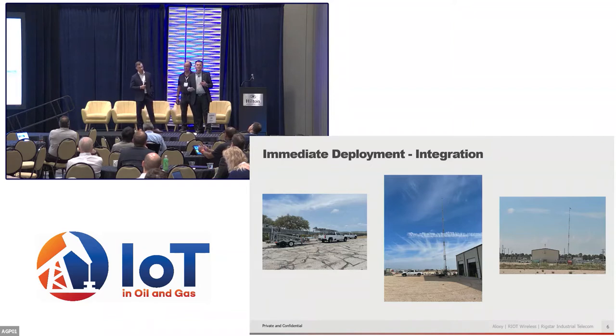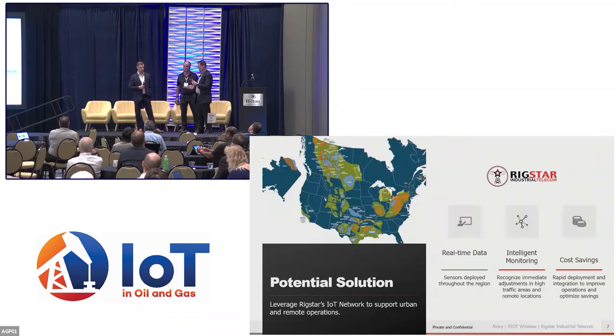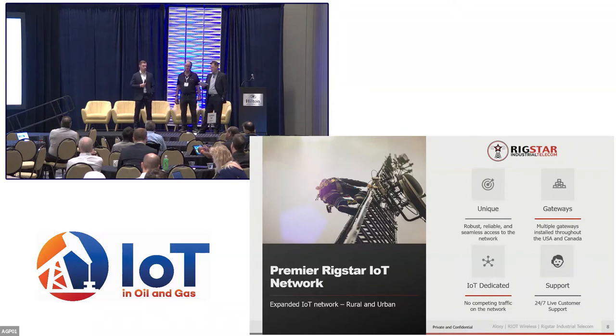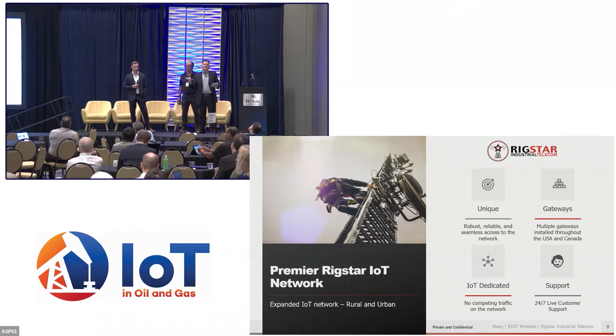But the big benefits we want to talk about are the immediate benefits. What's the benefit the first day the network is out there? If we can prove there's benefit right away, let's deploy one quickly with a rapidly deployable trailer. That allows real-time data and intelligent monitoring right up front. Being able to bring that data in soon allows us to address safety use cases and risk avoidance cases right away.